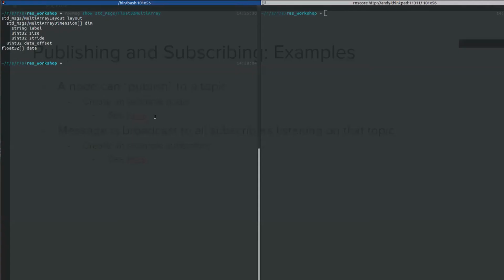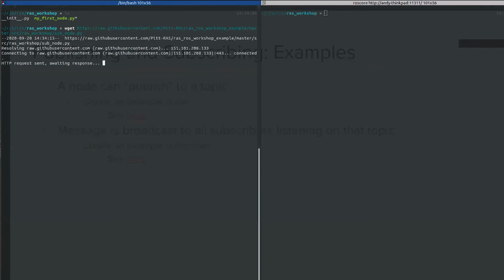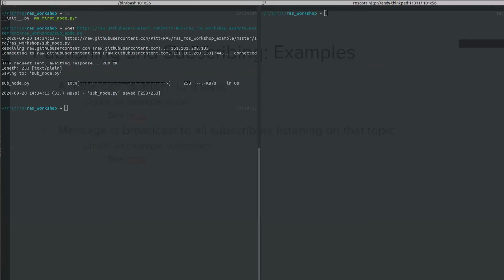And then we're gonna follow along. I'm just downloading the nodes because I don't feel like typing them out.